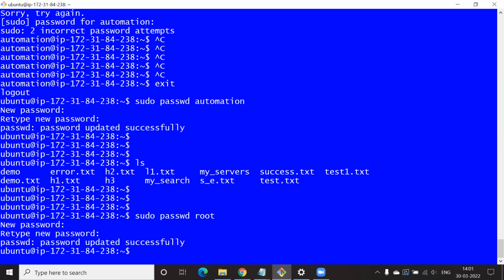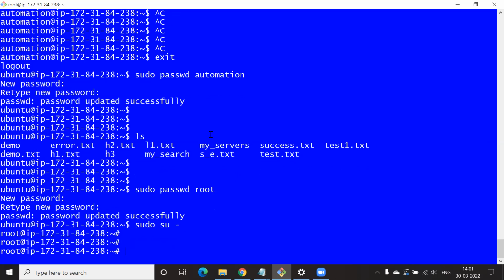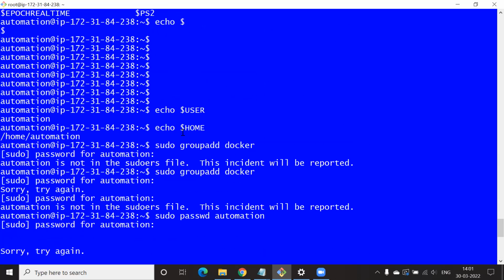Okay, now get back in as root, su hyphen. Okay, now we're root, and what were we about to do here? Where were we? Docker version, sudo. I think we were doing a sudo groupadd Docker, right?